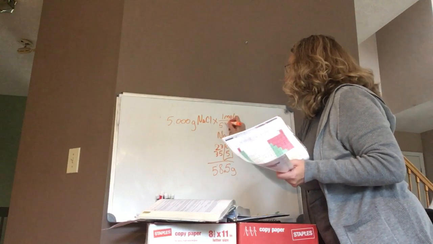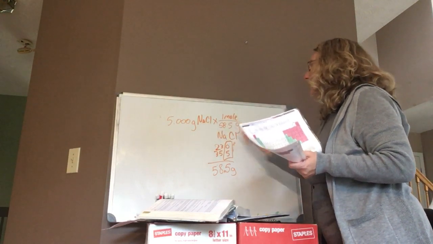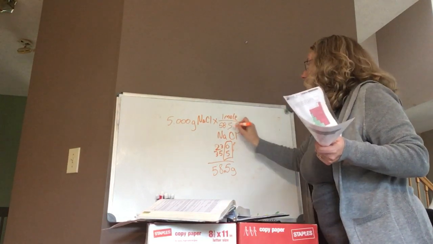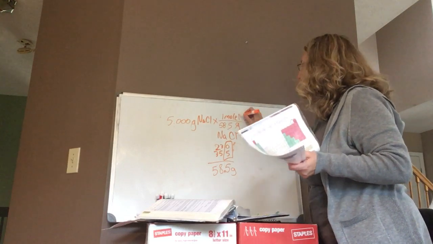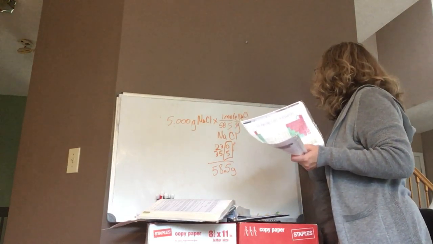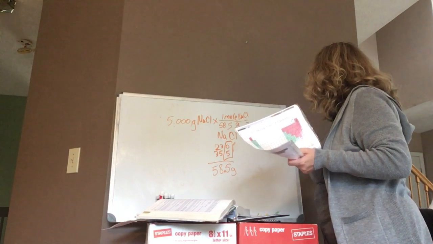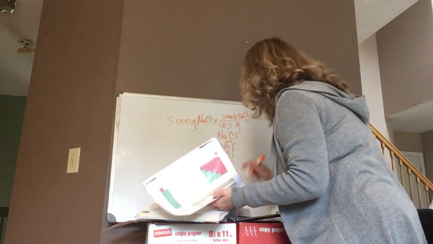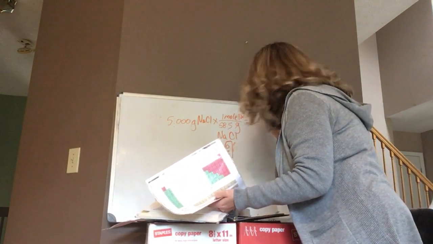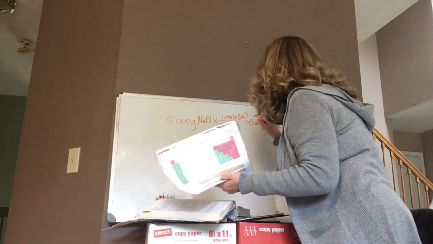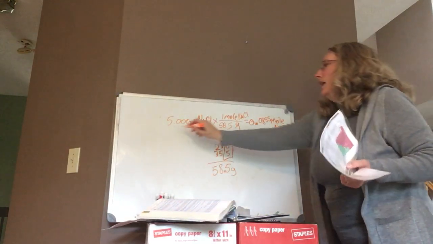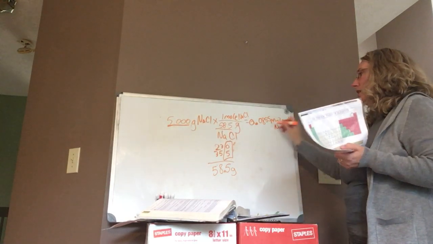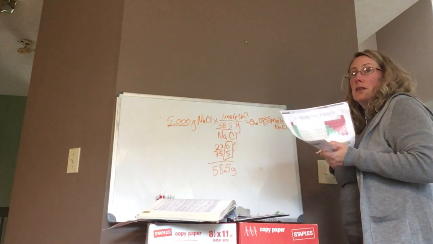So I put 58.5 grams here. I take 5 divided by 58.5 times 1, which doesn't change it. My grams cancel out, and I'm left with moles of NaCl. So my answer is in moles of NaCl. So 5 divided by 58.5 is 0.0855 moles. This is a zero. And I have 4 significant places there, but I only have 3 significant places here, so my answer only can have 3 significant places. Okay?